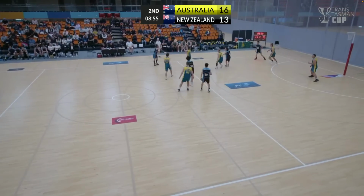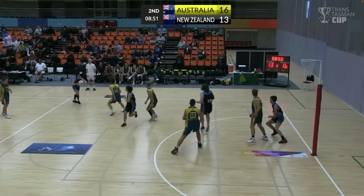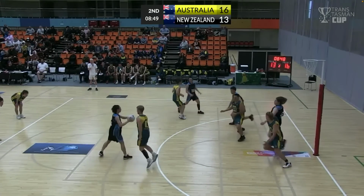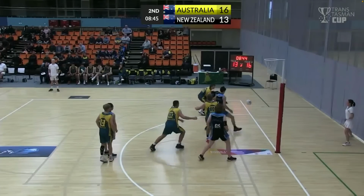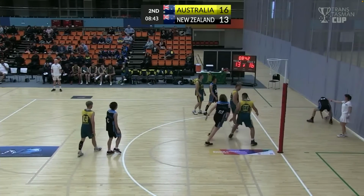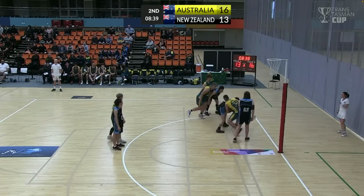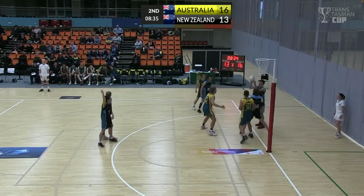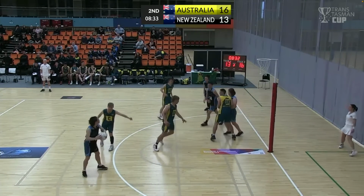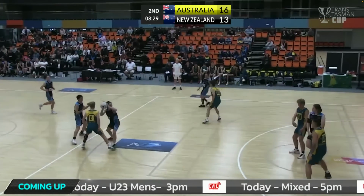New Zealand really lacking a second phase of the centre pass. Just like them to string a couple of ones and twos together to get that ball down that end easier. I'd almost like to see the goal attack and goal shoot of New Zealand switch here. I feel like it would give Joyce a bit more clarity being at goal shooter, knowing what his role is. Absolutely. And Zayden's done such a fantastic job for the under-23s at goal attack this week.